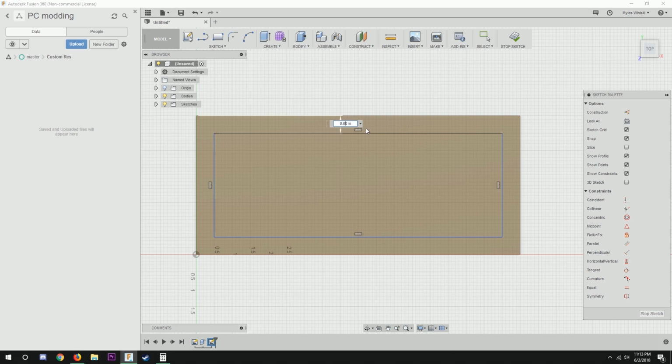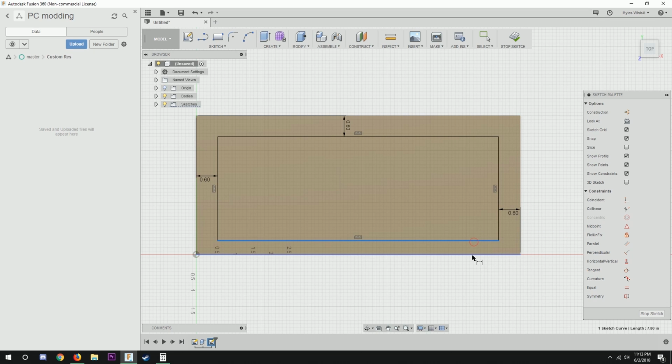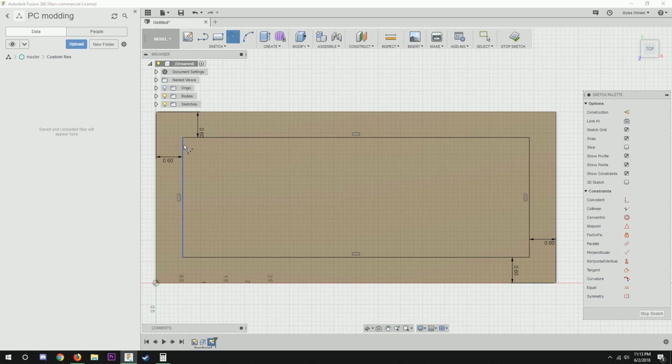Obviously every distro block is going to be different, and this one is just a rectangle. It's just a prototype, so it's not actually meant to fit anywhere. It's really just a proof of concept kind of thing, so if you do design one of these, you're going to have to change it to fit your own needs, and I can't really help you with that because I don't know what case you're using.